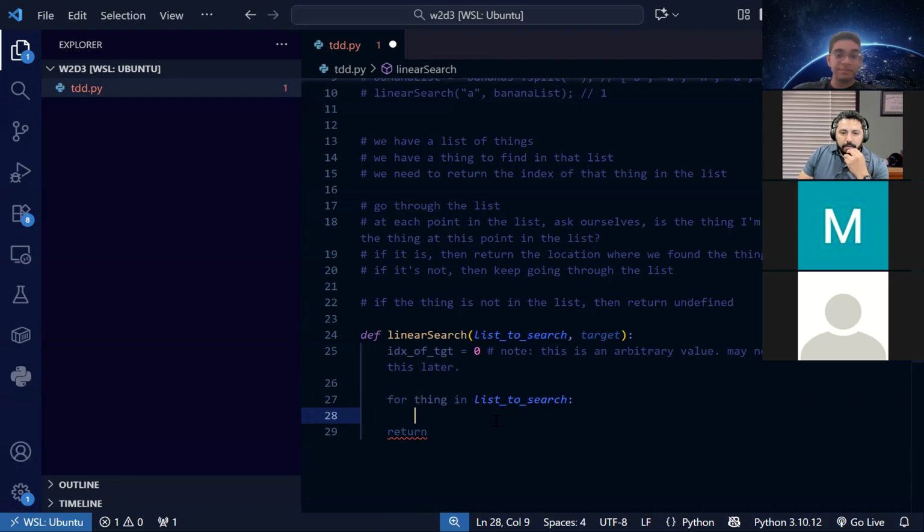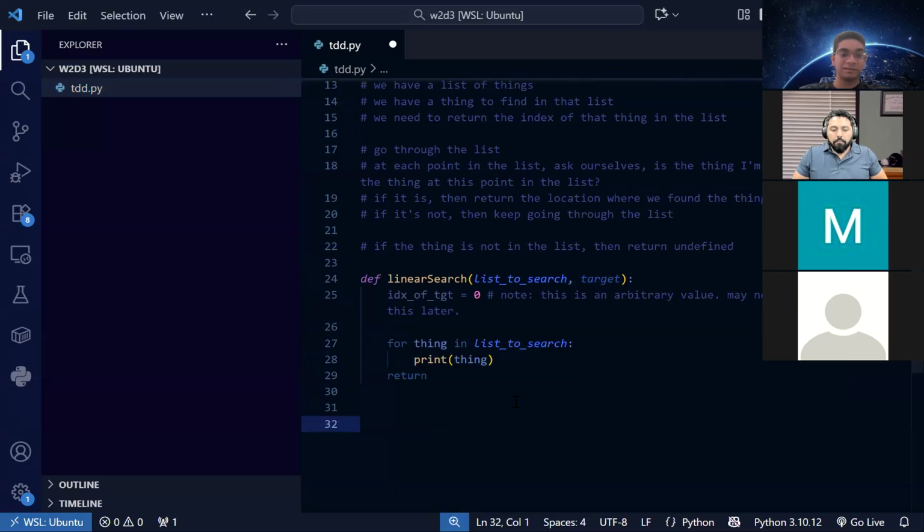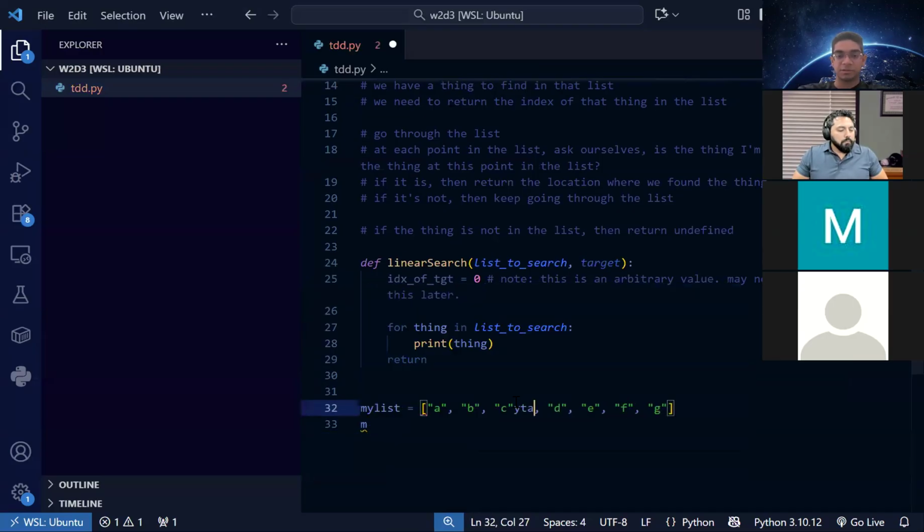Yes. So again, in Python, there's a couple of ways to search through a list. The cheat way of doing it is by doing this, and I can just show you guys what that looks like. So here we can just do a print thing. I'm also a huge fan of testing my code as I write it. So I'll write stuff out, put tons of print statements in there, and let the code start going. Let me create a list to search. My list is going to be A, B, C, D, E, F, G.